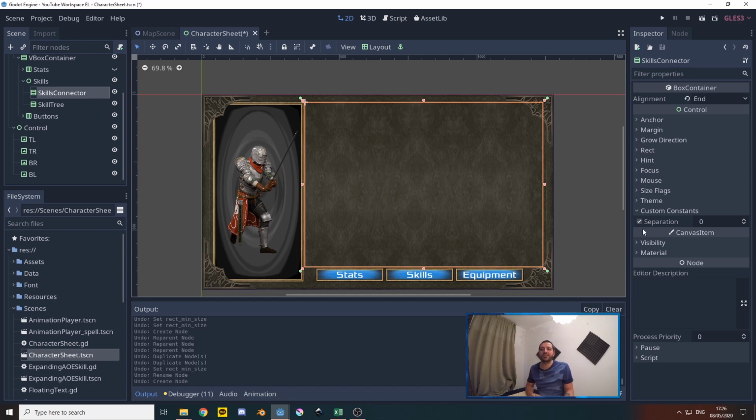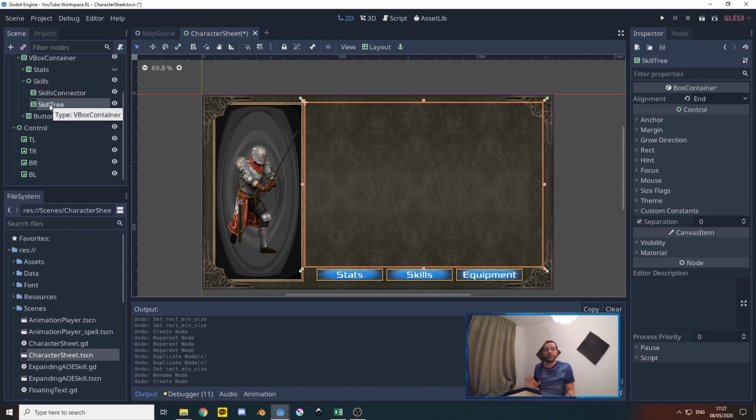I've also set the separation on and kept it at 0 because I want things to not be spaced out at all. When you don't have separation on under the custom constants, then you get a little bit of separation. So make sure you put that on and put it at 0 so you get the right pixel sizes for the various elements, because we're going to be overlapping two Hbox containers, so we want everything to be pretty much pixel perfect as how we have envisioned this. So yeah, put it on for both Hbox containers.